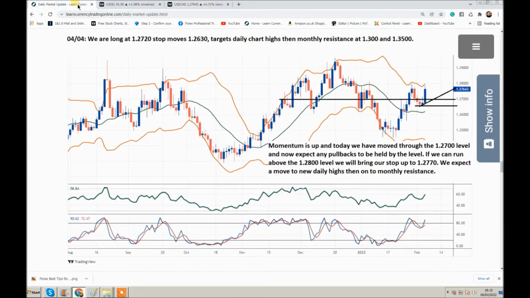I also think markets are pretty nervous at the moment, and I think risk aversion is going to gather pace, which will further support the USD. So that's our view of USD CAD. What I'm going to do now very quickly is take a look at the COT net traders positions for the three crosses, and then we'll look at the important levels of support and resistance.